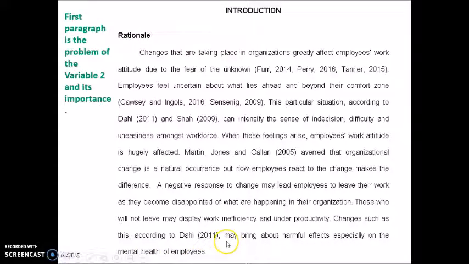employees. So again, dito niya sinite yung problem. Okay? Yung problem about change readiness ng mga empleyado. Paano nakakaapekto yon? Okay? And gaano ka-importante yung change readiness ng mga empleyado. And so, again, i-remind ko kayo that this paragraph, your rationale should be supported by the evidences. So, dapat andito yung mga references.